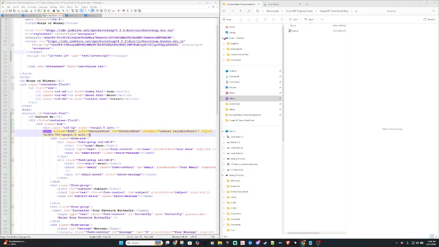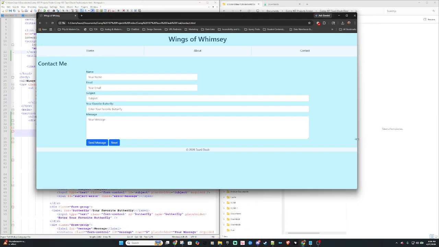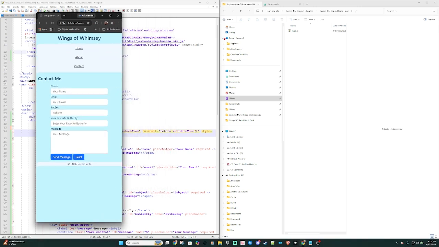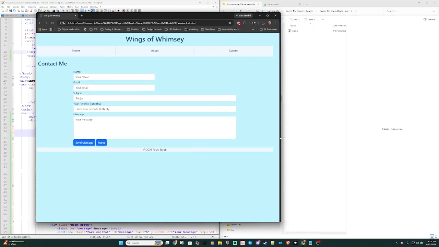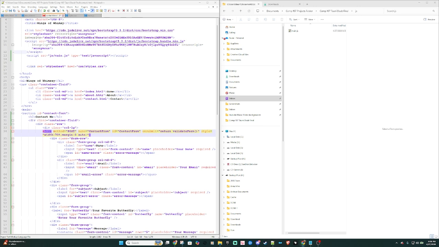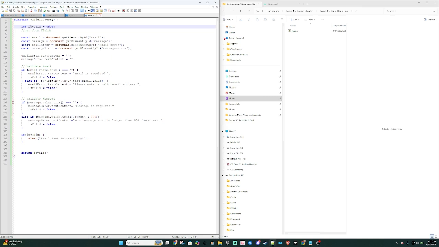I put margin, the top is 0, and then let me get this out of there because that is not what did it. So I did margin of 0 for the top and the bottom, and then auto to make it center in the middle. And then because of our bootstrap being enabled, it resizes the fields as necessary, but it gives us some breathing room around the outside of them. So fix that. And then here's the main JS file again.